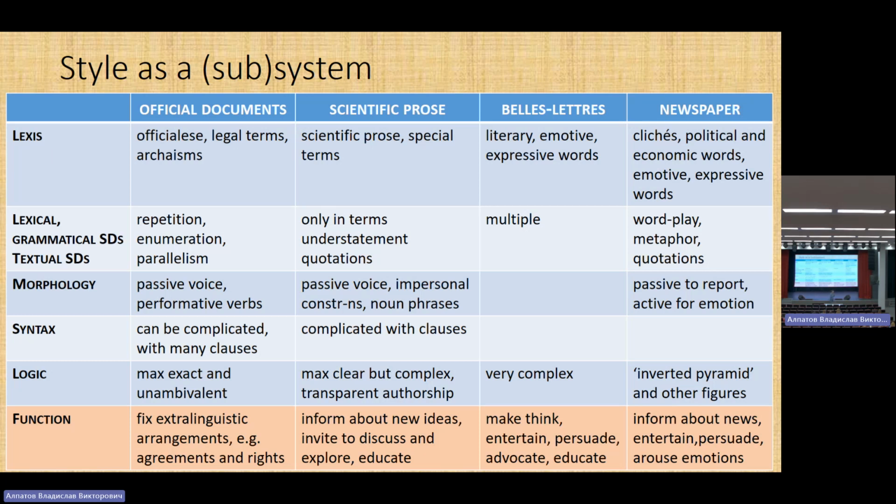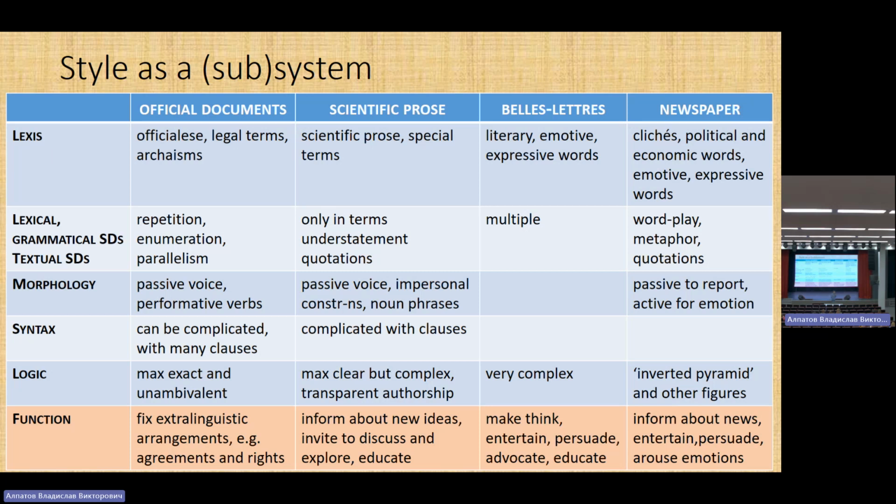The morphology, passive voice, as you know, notoriously, the passive voice is used in scientific prose in order to sort of distance yourself from what you say and to make it look scientific. On the other hand, actually, there is a difference between the Russian scientific prose style nowadays and the English scientific prose, because the English scientific prose style would look more like popular scientific style in Russia, right? It's less rigid, less formal.